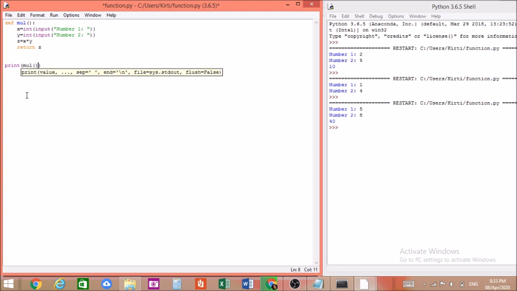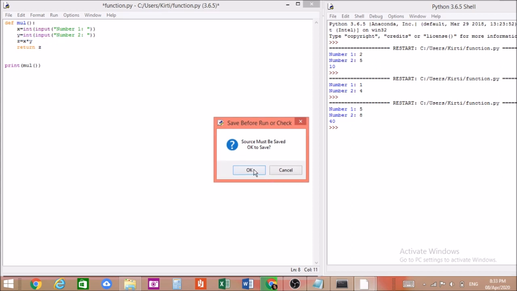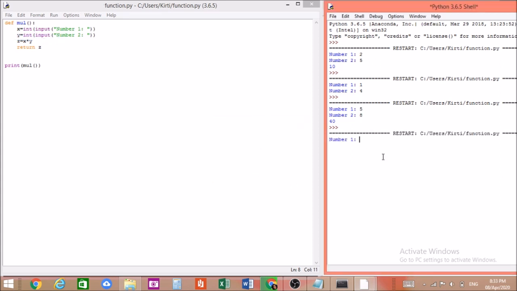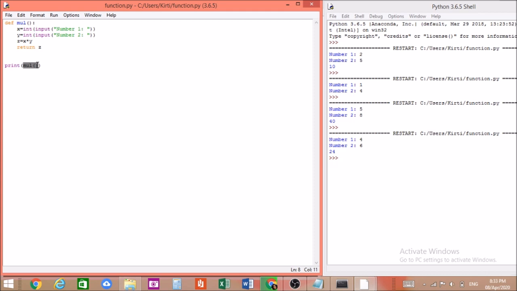You can directly call this function here. The returned value will be printed here. See, the answer will remain the same. This is the second way of calling such functions. Here you can use it inside the print statement, or you can use this mul function in any formula where you need a value.